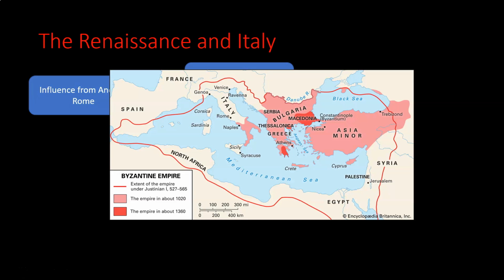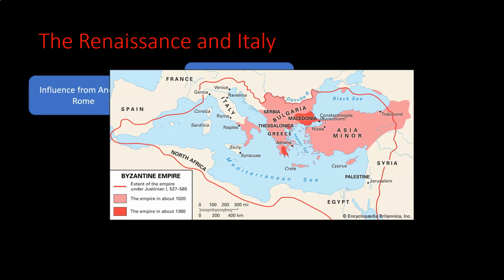So in the year 1453, eventually the Ottoman Turks took over this area. And a lot of the people of Constantinople now found themselves in danger and had to flee away from Constantinople. When they left, they fled back to Italy. Italy was the area that they found was closely culturally connected to them, and was an area where they could find safety. And when they came back, they brought a lot of their ideas.